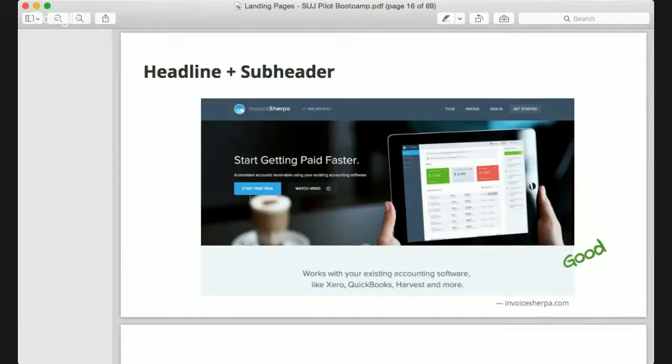This is something for someone who's running a business, or works in some accounting firm or does the accounting part of their business, and they want to automate that payment process, right? You can use Invoice Sherpa, right? And so this is how clear you want to be when you're thinking about your headline. And in this case, they're using a promise for their headline. This is the formula that they chose, right? Start getting paid faster. That is their promise.